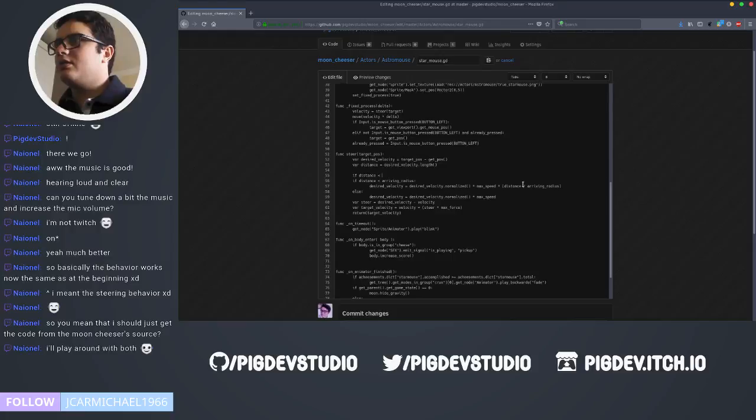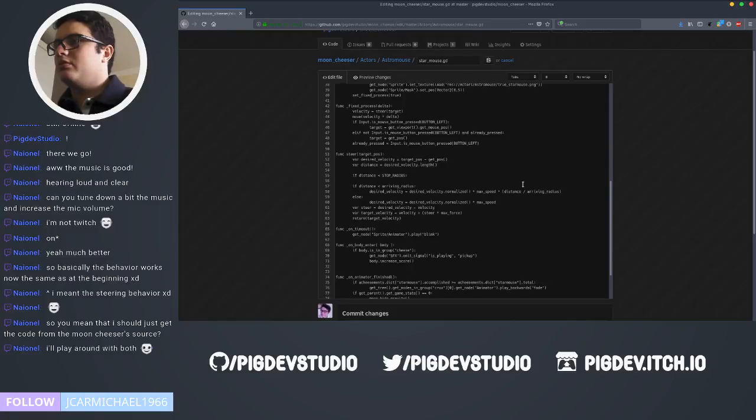If distance is smaller than stop radius, you will return Vector2(0, 0). So this will make sure this stops, but make sure that this stop radius is something quite small, so that it reaches the target position. And when it reaches the target position, it will try to stop. Don't forget that it should be smaller than, not equal.